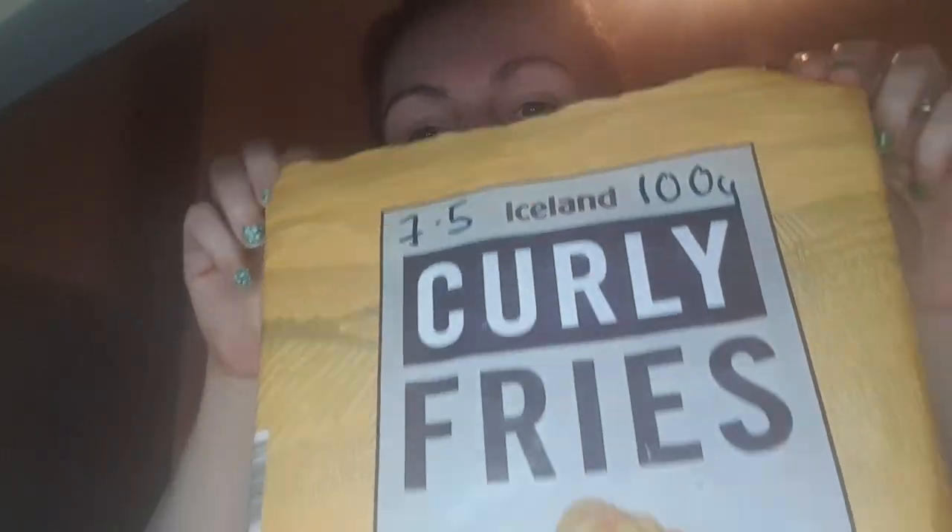Finally, and these have been used already so excuse the empty packet — I made tea before I did this vlog. I got a pack of curly fries at seven and a half syns for 100 grams of the Iceland own ones. I've also already chopped into some chicken breast nuggets — eight and a half syns for four of them, which is quite a lot. But that's everything from Iceland and that's absolutely everything for the week.